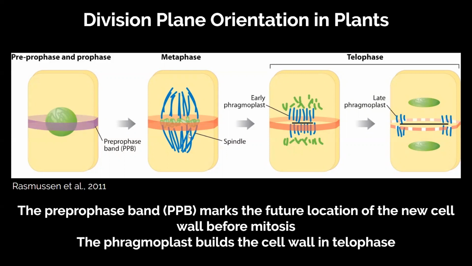The pre-prophase band is actually disassembled upon entry into mitosis, and then the proteins that associate with the PPB remain at the division site, including tangled 1, and they serve as a molecular memory. So during telophase, the phragmoplast forms, and the phragmoplast is an antiparallel array of microtubules that directs synthesis of the new cell wall starting in the middle of the cell and spreading outward to the site originally marked by the pre-prophase band. So the pre-prophase band, which is formed before mitosis even begins, actually serves as a marker for where the phragmoplast should construct the new cell wall.